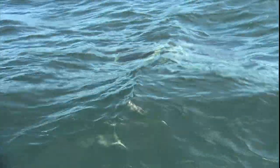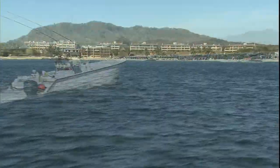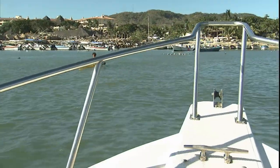Manta rays can grow to be 12 feet or 4 meters across or more. Oh, look at how big that is. Oh, look at those remoras. They're about 2 feet long. This is just a half-day trip. On full-day trips to the outer islands, world record-sized tuna are caught. We are not even back in harbor before we are planning to come back for a tuna trip.